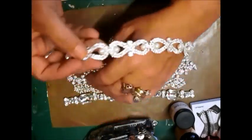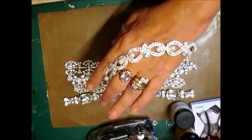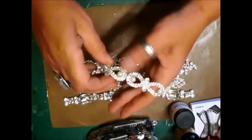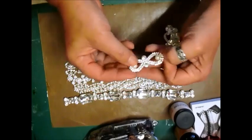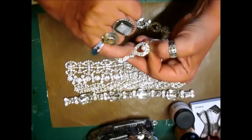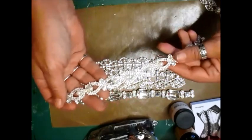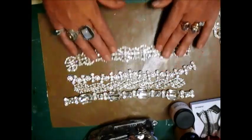Now, I'll give you a tip. If you're making a bow, what a fantastic way to set a bow off is you snip that out and you lay that across the bow. You've got two large diamantes here, and you could put another pearl in the middle. Glue another pearl in. Wouldn't that be fantastic? And really shimmer up your bows.